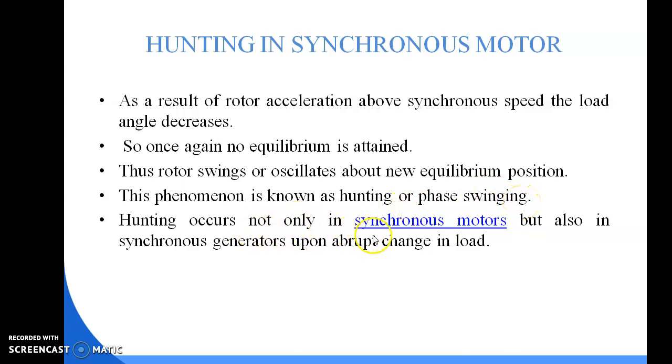Hunting occurs not only in synchronous motors but also in synchronous generators, often due to abrupt change in load. So, overall we can conclude that when there is an abrupt or sudden change in load, for that particular time, there will be unwanted oscillations. The machine will try to achieve the new equilibrium point. That condition is known as hunting.